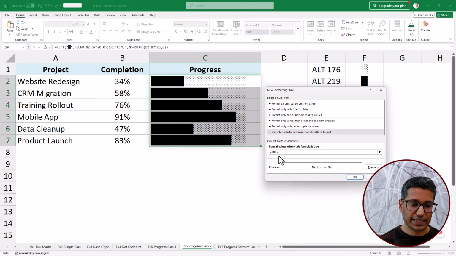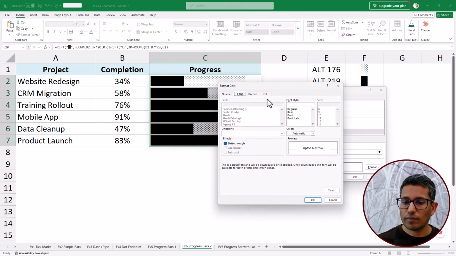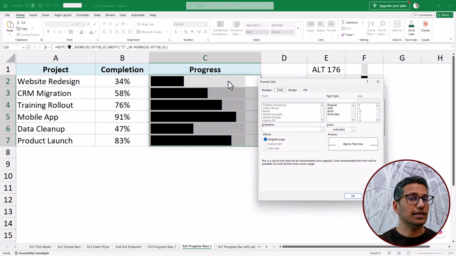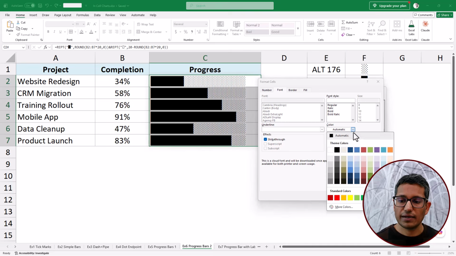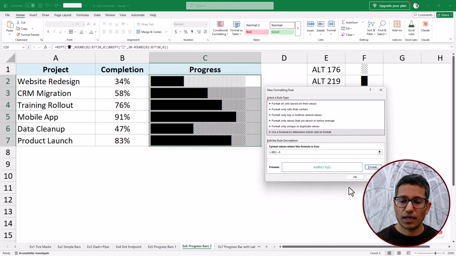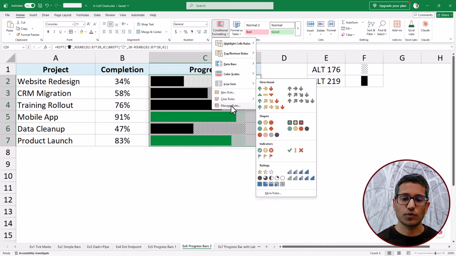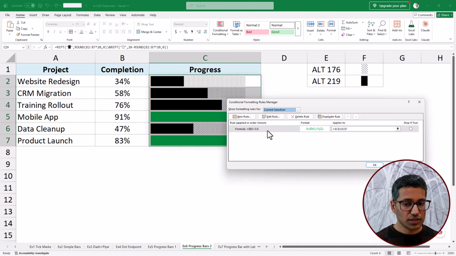And now I would say if this value is greater than, let's say, 0.8, because these are in percentages, then we are going to format it. In formatting I'm going to go to font, not fill, because if I fill, it is going to fill the cell color, but I want to change the font because this is more like text in the cell itself. So I'm going to go to font, and here let's apply green color. And now when I click OK, you can see these two are highlighted. Now if I want to highlight the remaining ones as well, you can just keep on adding new rules. For example, here I would come to manage rules, and this is the rule that is already applied.